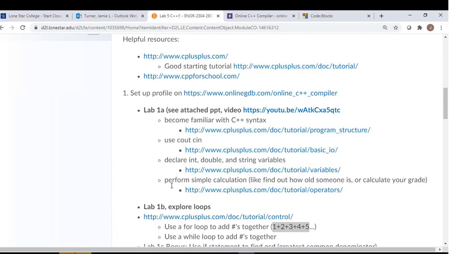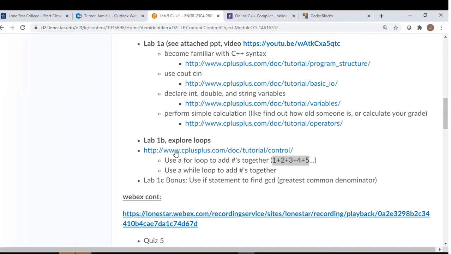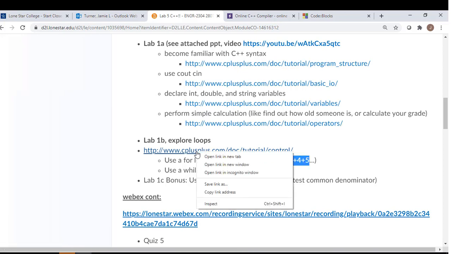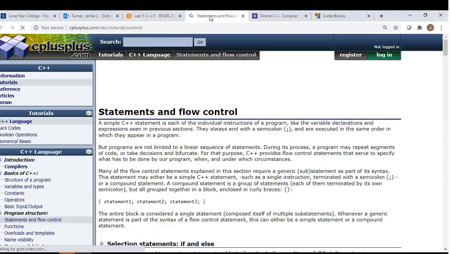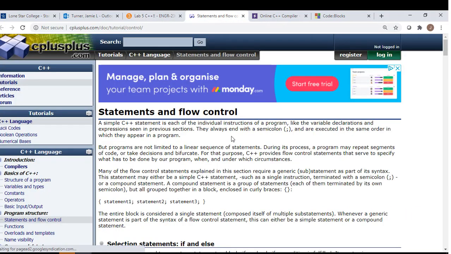Okay, so last time we went through some basic syntax. I've added a few more links here that go through that in depth, so go ahead and read through those tutorials. For this next little bit, we're going to explore loops, and I'm going to go ahead and start up with some of the notes in this great C++ resource over here.